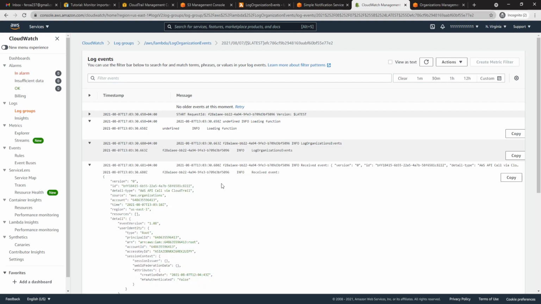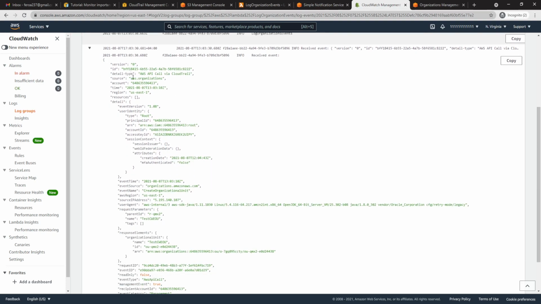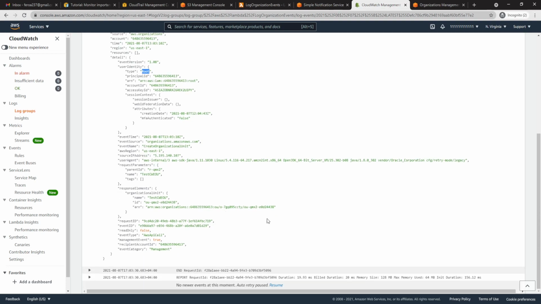we can see some logs. Yeah, API call via CloudTrail. Source is the AWS organization. Type is the root. And we need to search for the OU. Yeah, organizational unit test CWE OU.